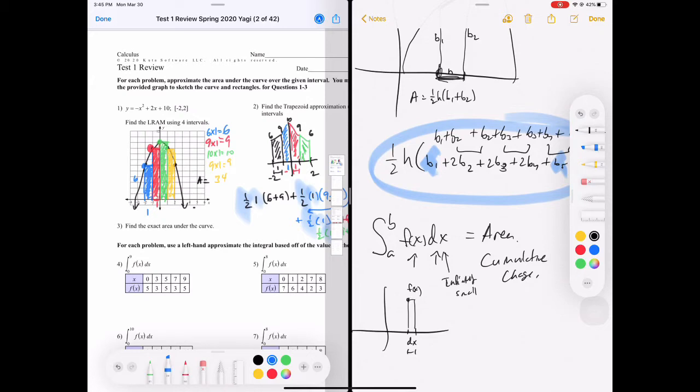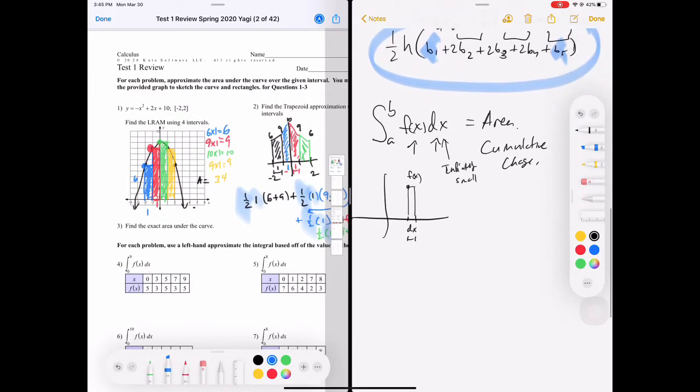Now the cool thing about the integral actually, as we use the word cumulative change, this big integral symbol is another way of saying look as a sum. It's actually adding all values of f of x times dx from a to b. And what this means, the integral will give us the area underneath that curve.